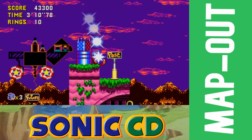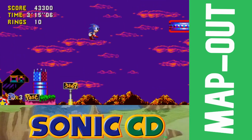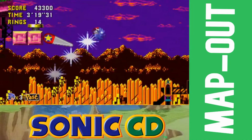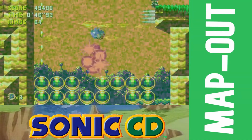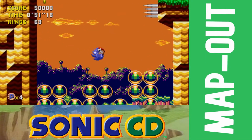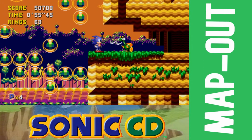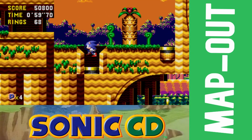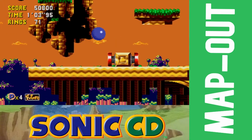I remember distinctly in Act 2 there's a segment underneath, if you take the bottom route, and they have these little bubbles. It's almost like a game of, I want to say Bubble Bobble, but it's not quite that. Anyways, you have to keep using the spin ball for Sonic to push him up and blow up the things. You don't even have to take that route, but it's a nuisance, and it slows down the progression in this stage.